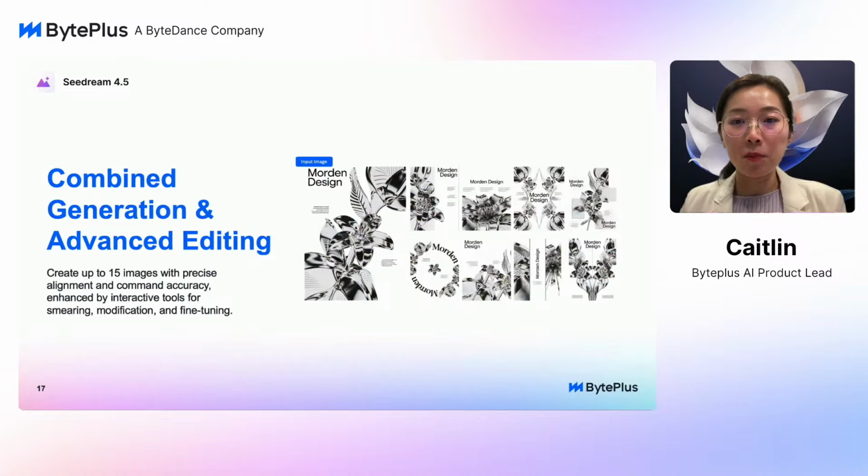Yeah, this is another example about batch generations where I upload this poster and I want to change it to a different layout. So I can use these features to instantly visualize the possibilities of different layouts without spending time to go through each of them. So I can have a quick view of the different types of designs. And so it's easier for the designers to make decisions on what type of layout is the best choice. So this is a showcase of the combined generation and advanced editing all in one model.